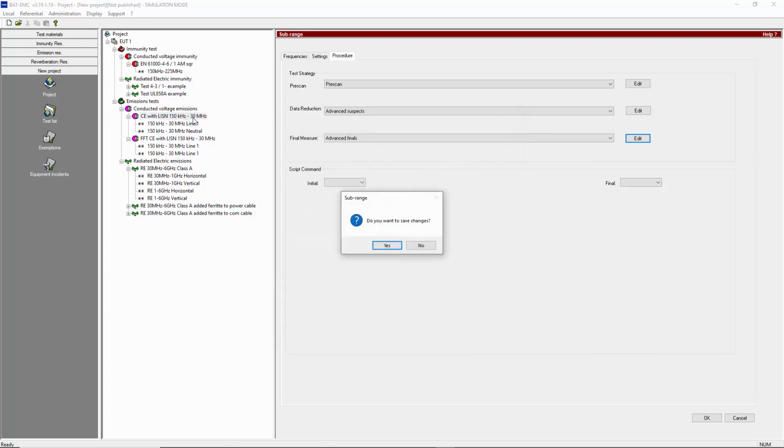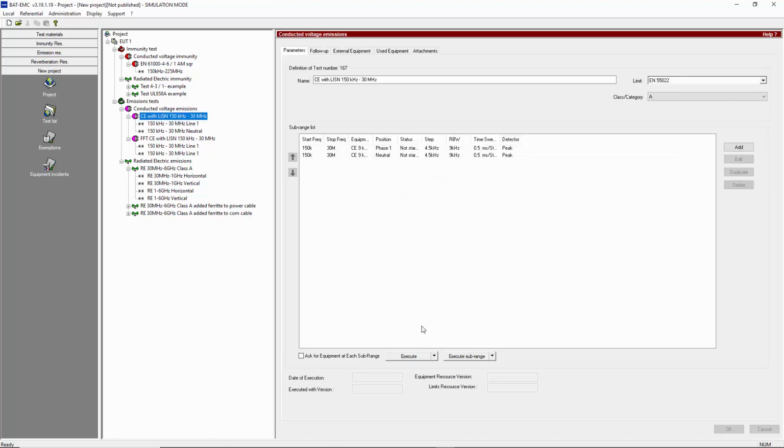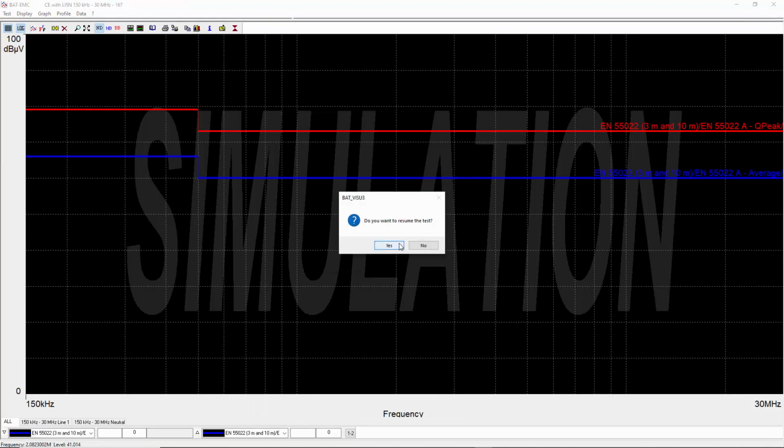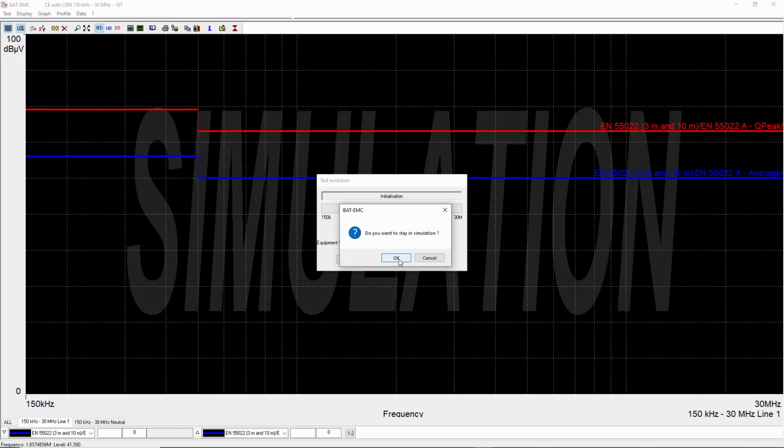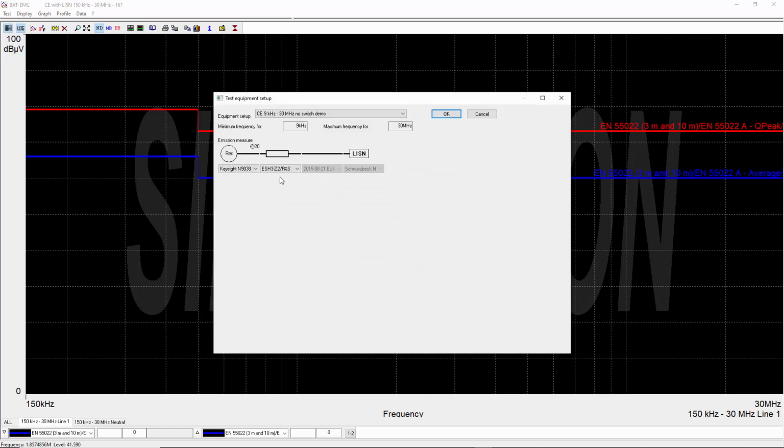So, clicking back at that stage, we can select execute to start the test. And you can see we have the two different limit lines for quasi-peak and average. I will select yes. And yes, I will stay in simulation mode.